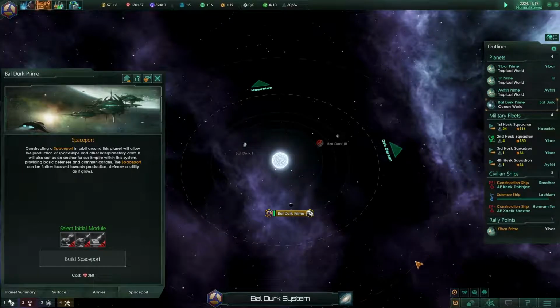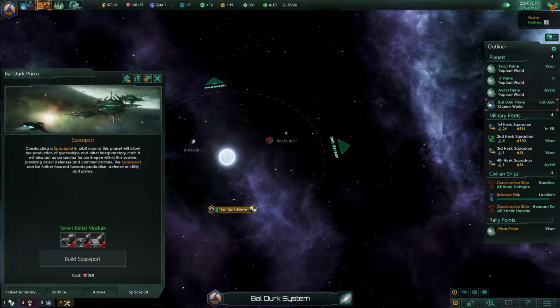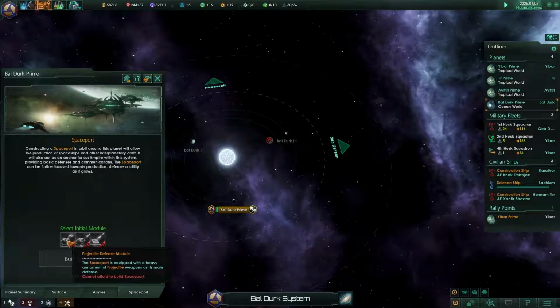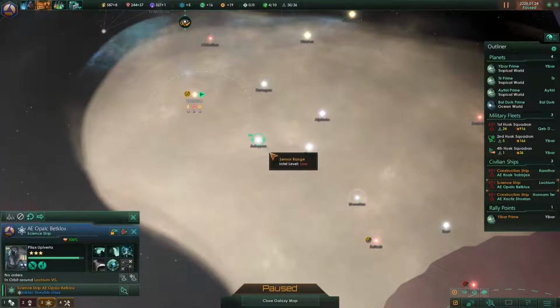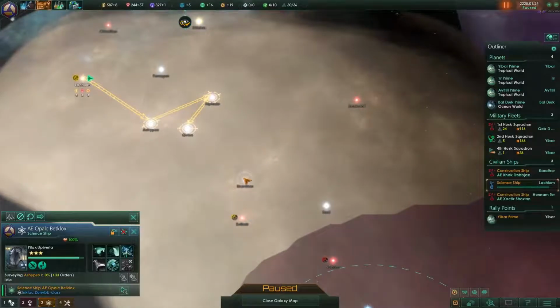I guess I'll just get my fleet status up. Research. 8 months on that one, that'll be nice. That one's going to be a long time. Colony established. Thank you. Let's go to surface. Complete. Yeah, I think that would be fine. Spaceport. I think I should put another spaceport here just to be safe.